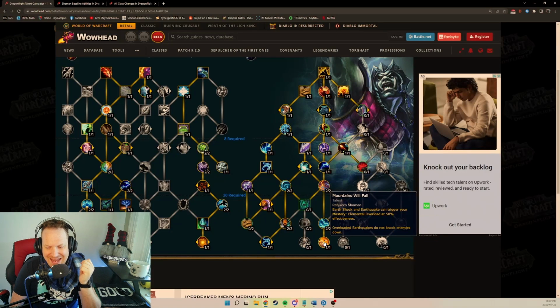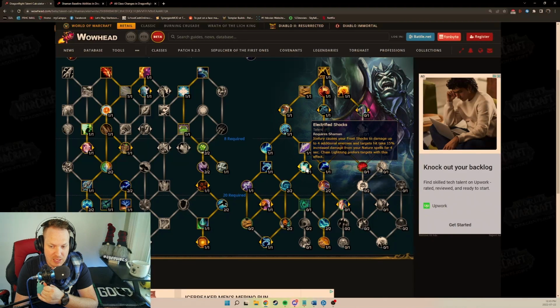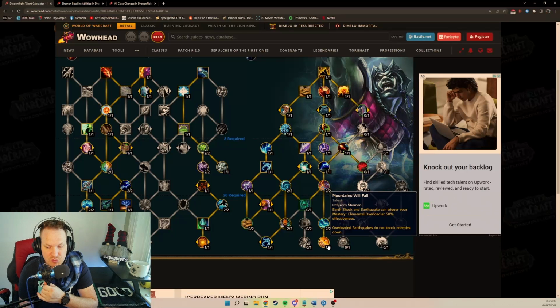Earthshock and Earthquake can now trigger your Mastery Elemental Overload at 50% effectiveness. Overloaded Earthquakes do not knock anybody down, but that's okay. We just want the damage. So this is your Mastery Overload build right down here, and it's very cool. You can combine that with, again, Stormkeeper, which auto-overloads, and you could combine it with an ICEFURY build or do an Echoes of the Great Sundering build. We still have 3 points left, guys. There's other things we could put points into here, but this is very, very cool. I love the Mountains Will Fall buff. I think that it's very, very strong.